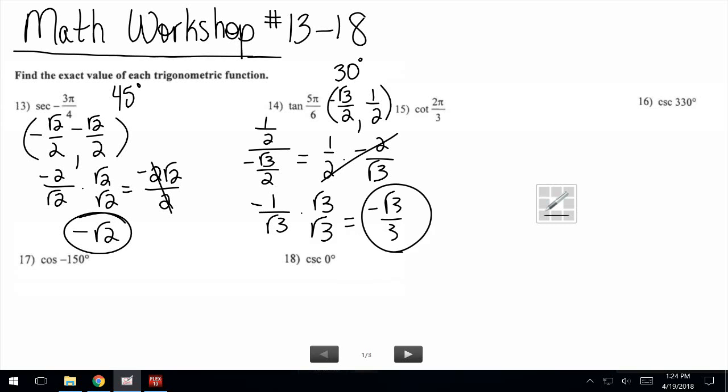Very good. I don't know what I just said. You okay? Yeah. You sure? Yeah. The answer is negative square root of 3 over 3. That sarcasm thing I was talking about. I wasn't making her. Actually, I gave her the answer. She needed the answer. I gave it to her. I know. Maybe she can't see it.